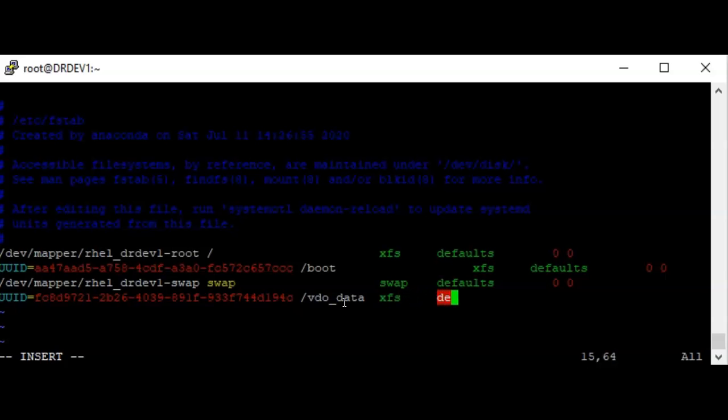It's going to be defaults. So I'll just add this information: x-systemd.requires=vdo.service. This can be 0 0. So I'm just going to save this file.